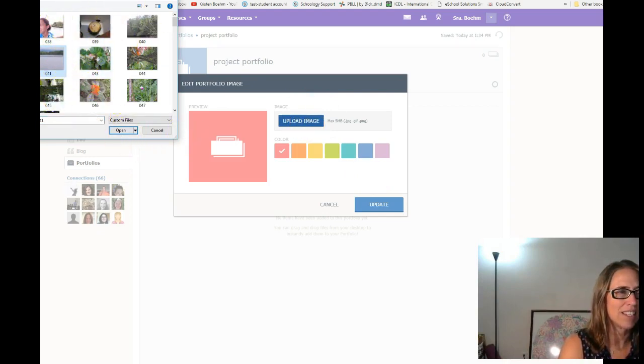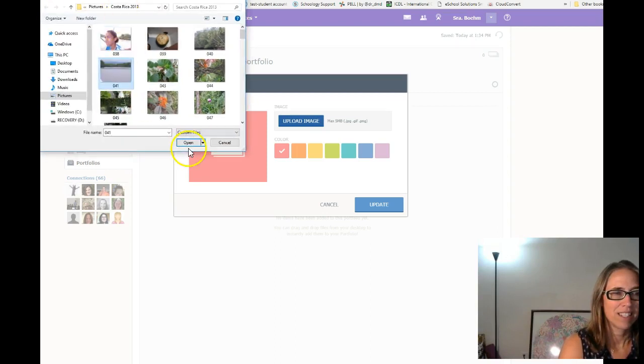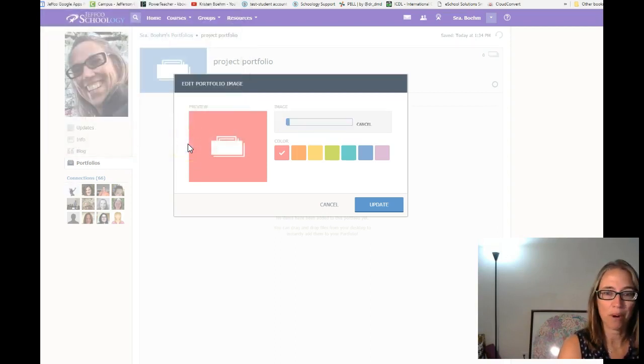I clicked on this. Maybe it'll be a water project. It's an image from a river in Costa Rica, Sierpe, Rio Sierpe. So that'll then upload and we'll be able to preview it here. And there's something kind of cool. You can zoom out. So if there's something specific in the image that you would rather have brought forward, we're going to be able to do that by simply clicking on the image once it's uploaded.